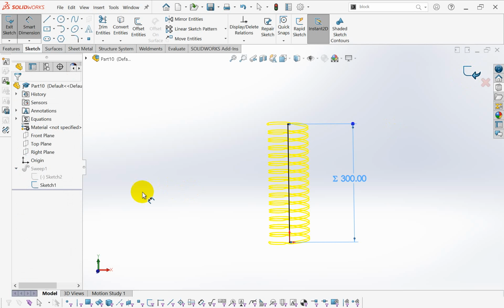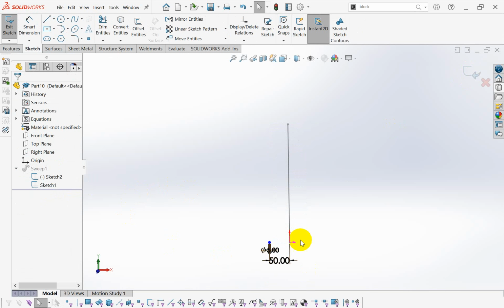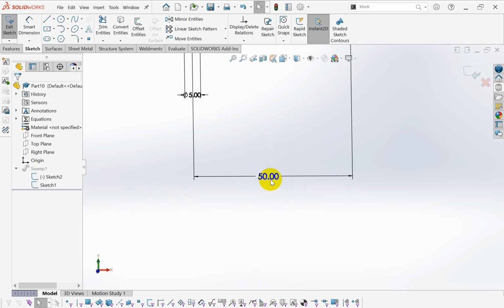And then I am going to go to the other sketch, which is the one I created of the distance. Now I want to play with this number here. When it's 300, this is 50. When I go to, let's say, 400, I want this to become smaller.